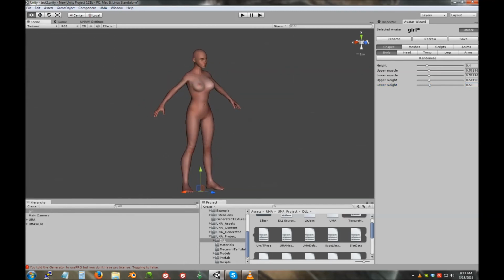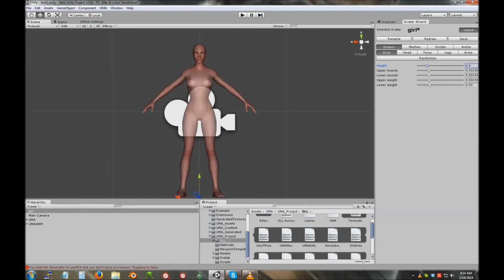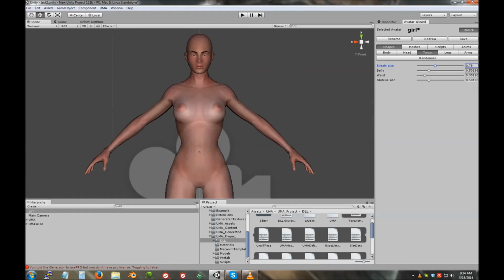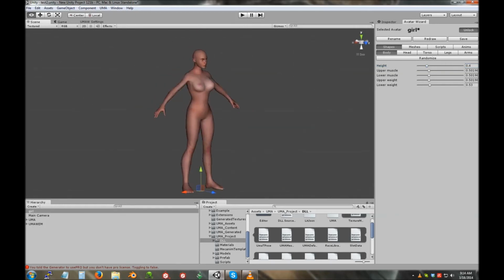The shape of her head, so you can go like this. We'll actually leave it here. No, like that. Yeah, and there's this randomize button that, if you press it, will randomly change several of the features. Do note that the randomize button won't change the head size if you press it in head, and won't change the height if you press it in body. In the other case, it will change all the variables. So this way you're able to change your Yuma and modify the shape. That's what you do here in shapes.